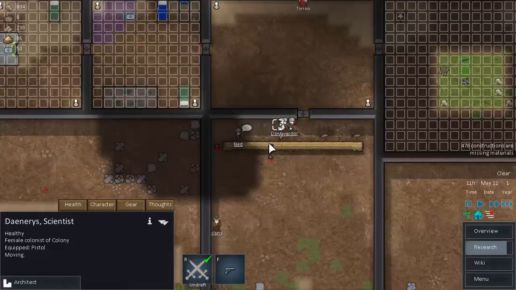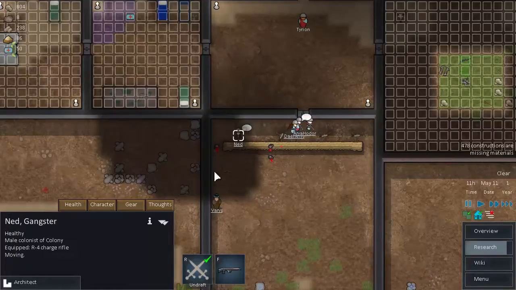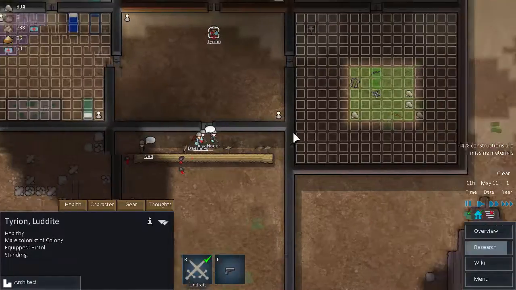No one's standing right there. Is that everyone in that position? No, we need Ned over there as well. And then that spot is open. Tyrion, my good side, you could come out as well.